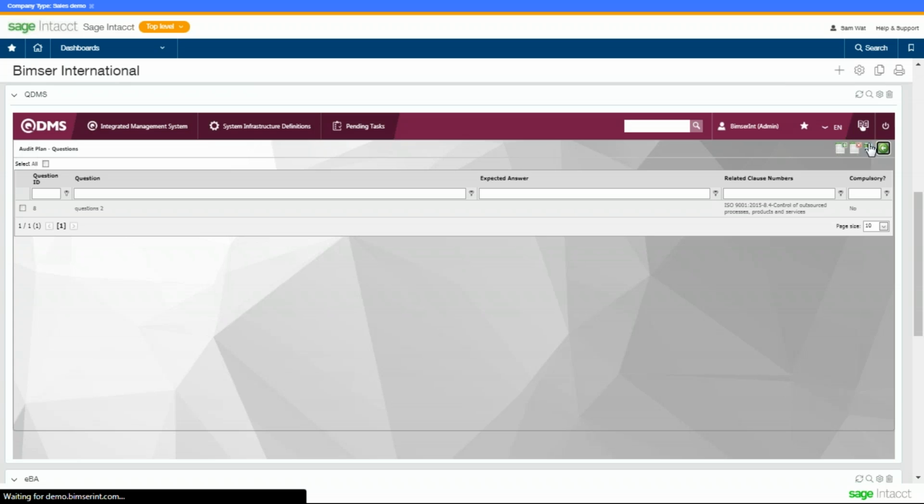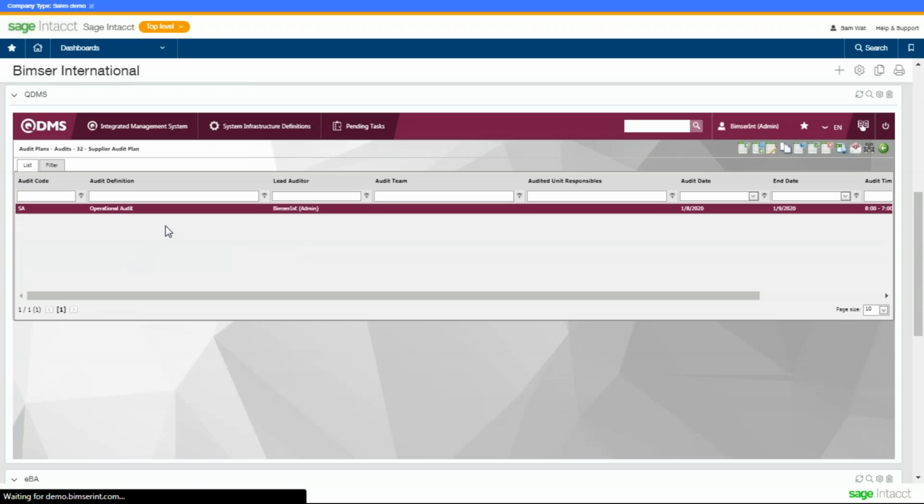So we can come into this page and create our audit item, for example, for auditing or evaluating the supplier named Bimser International, then the next one XYZ company, and another one for auditing the supplier ABC company. You can create those audit items here in this audit planning.